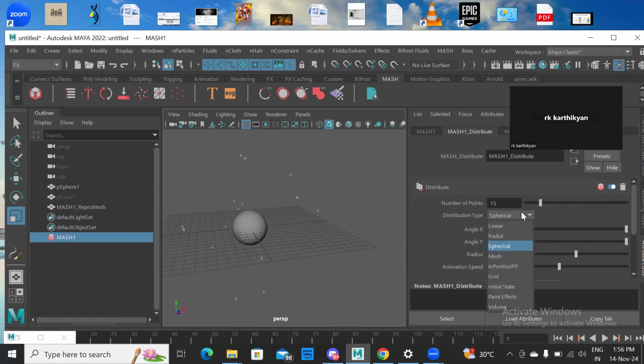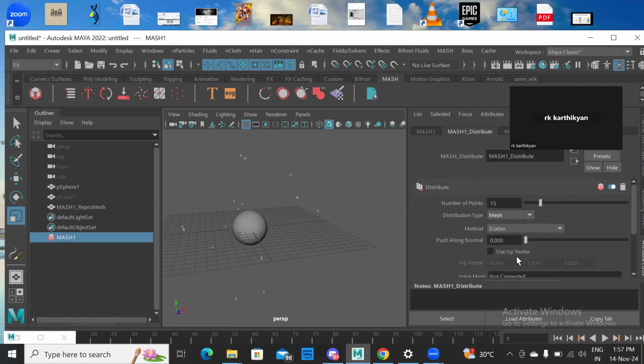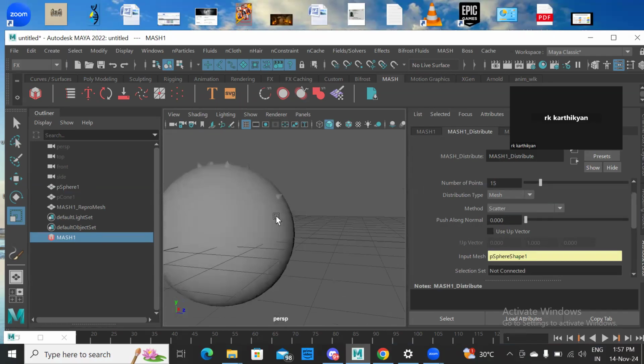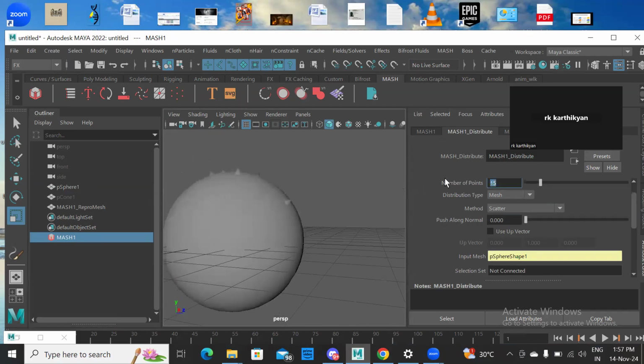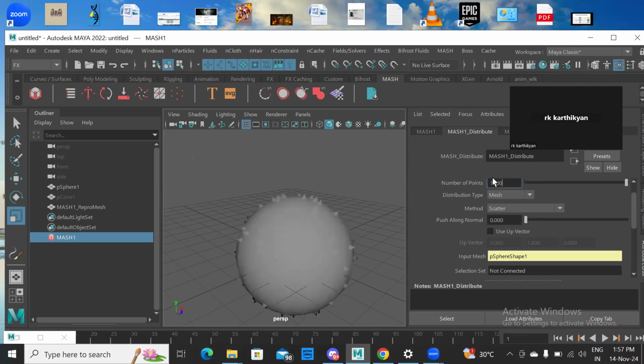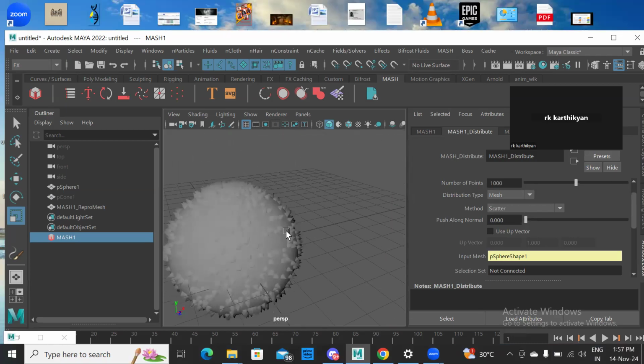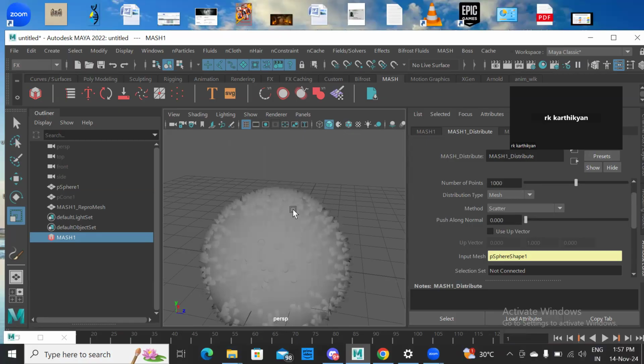But actually, we can go and click on the mesh, and you can name this mesh, which mesh you need. So this is a mesh, so I drag and drop over here. So this mesh is connected. Now, number of meshes 100. I can see that the numbers may be 1,000. Yes. So the duplicate of the same thing will be attached on the mesh shape. The input mesh is sphere, so it is attaching with the sphere.